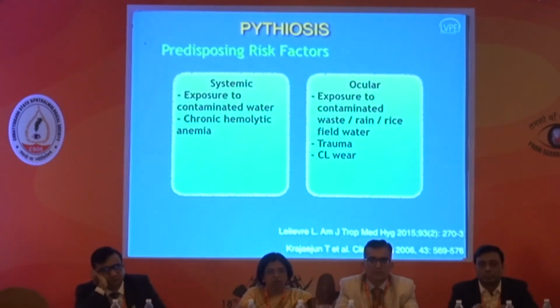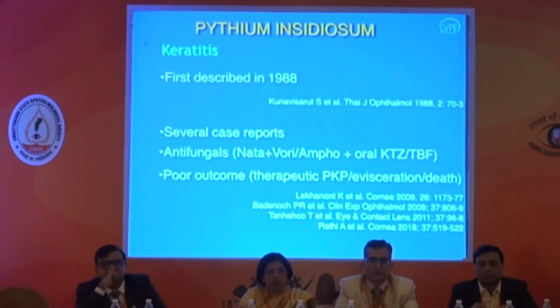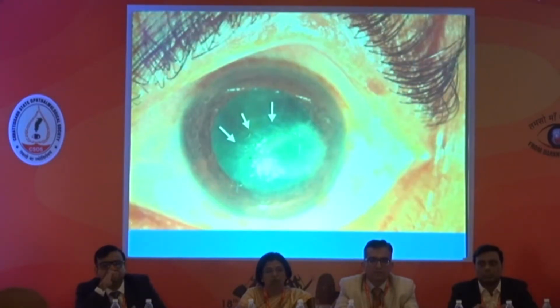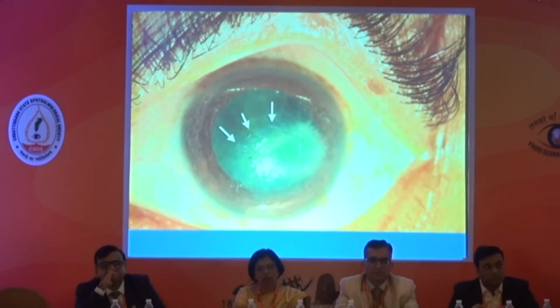The risk factors again are exposure to contaminated water, for both the eye as well as the skin, and the systemic features that we see. And I'll move on to what we have learned about this organism. So we've learned that it actually has a picture which is very much like fungal infection, but with a difference.